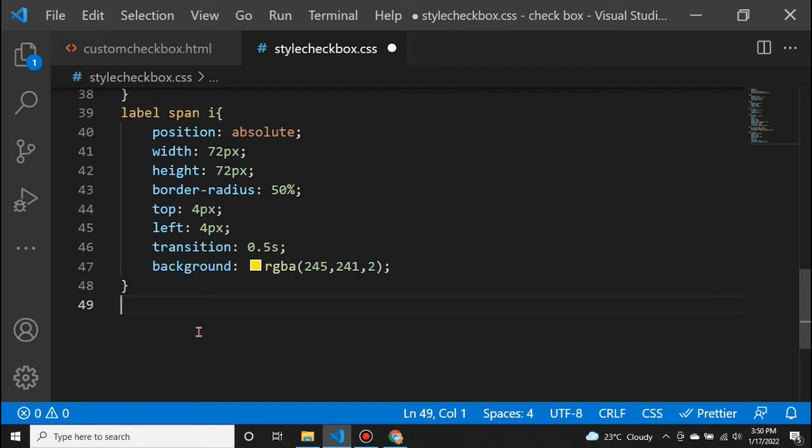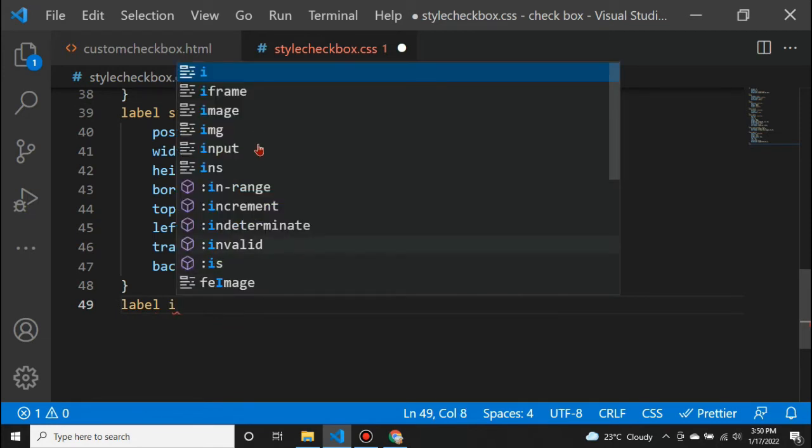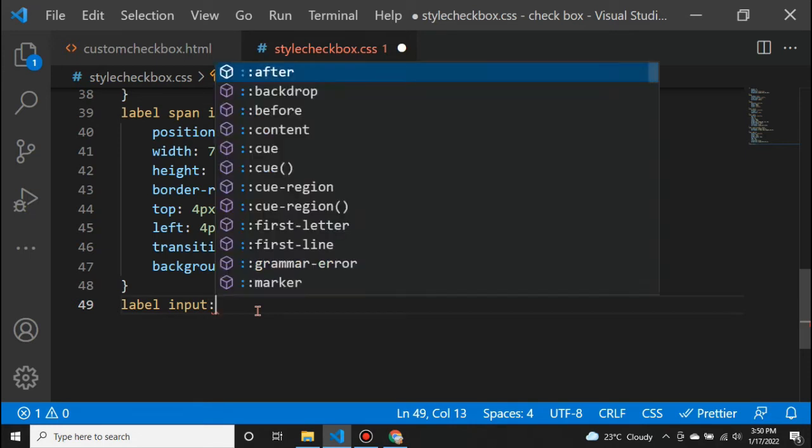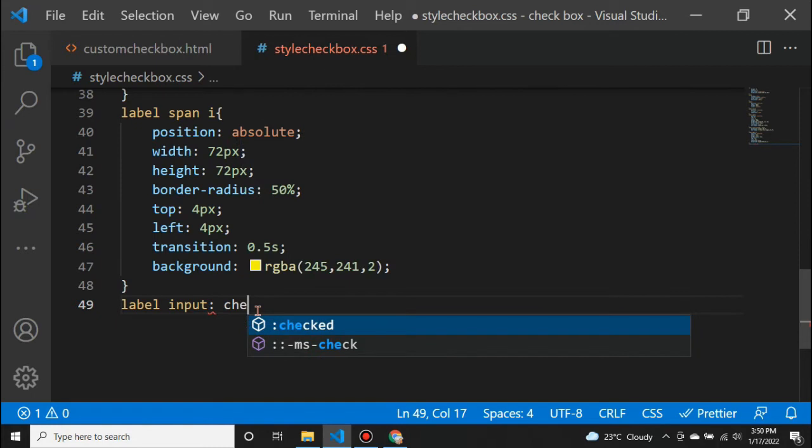So I'm moving to the next, whereby I'm going to style the checkbox. Here I'm going to take label, then input. So for the input checked, for the checkbox here, I'm going to insert this.